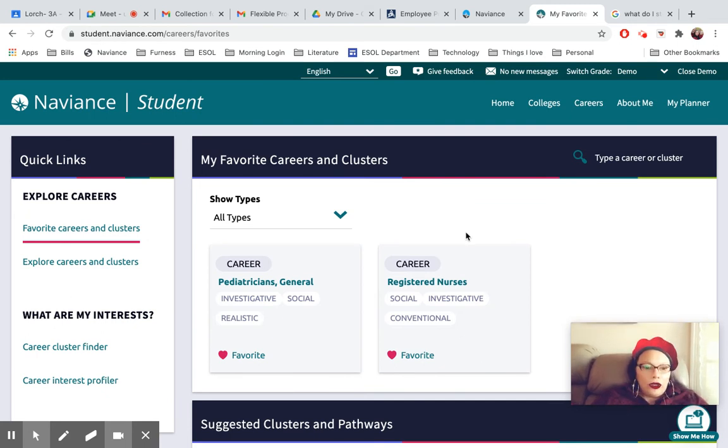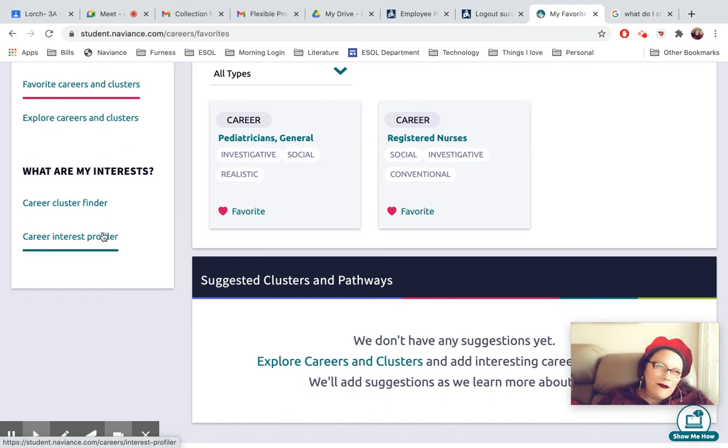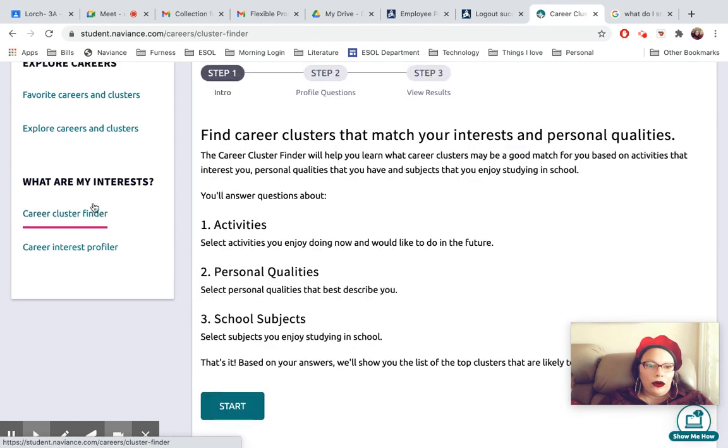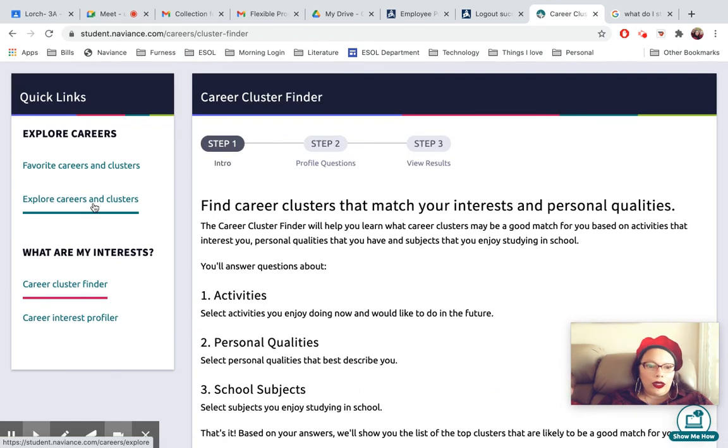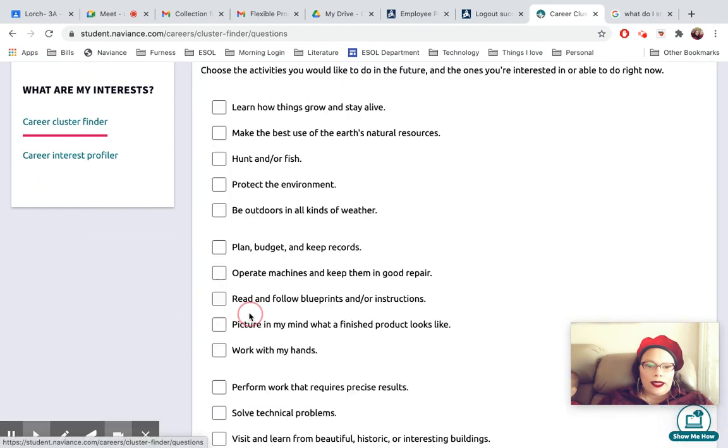Today, I want you to start this next task, which is these two different finders or searches. They're surveys. There's different ways you could describe what these are. The first one I want you to do is called Career Cluster Finder. You're going to click on Career Cluster Finder, and you're going to click Start.